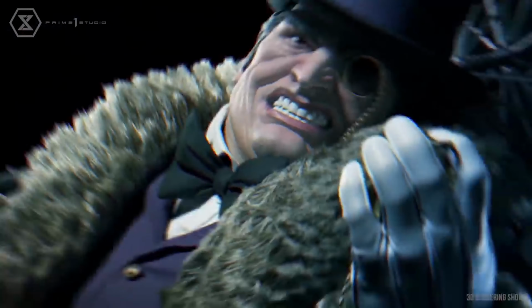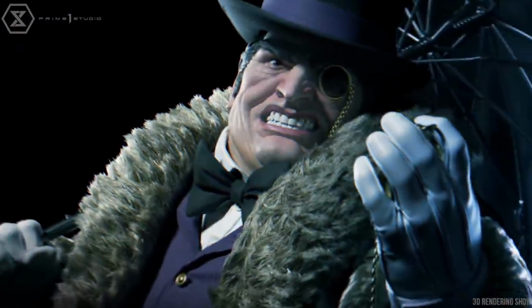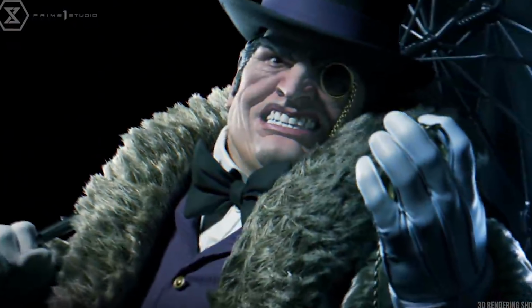I like that they're giving it to us in a comic book version. This is designed by Jason Fabok, so I think that is really awesome. This just looks like it's going to be a slamming hit. I know a lot of fans, when we saw this live, we were all like, yes, finally, because this guy just never gets the love that he deserves. Next up, I hope that they give us a Riddler.